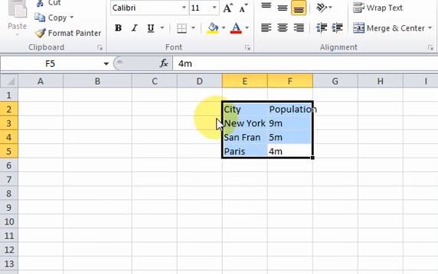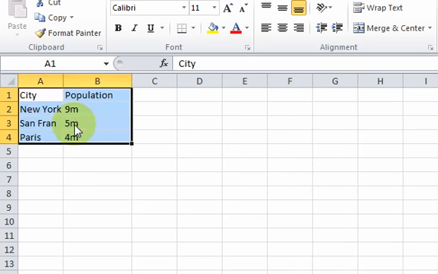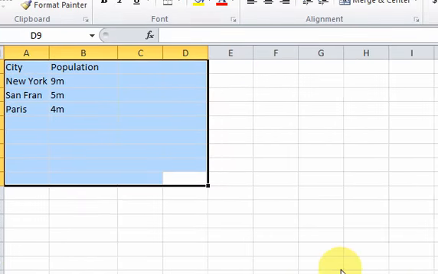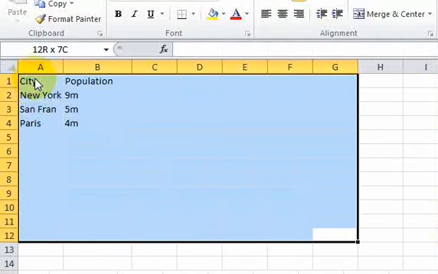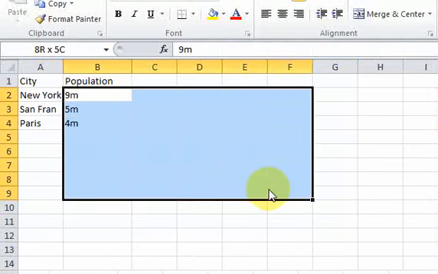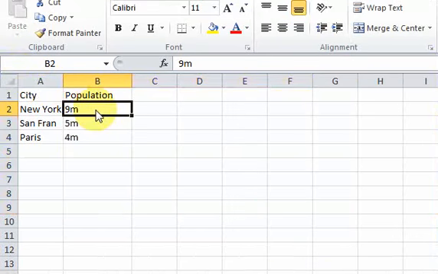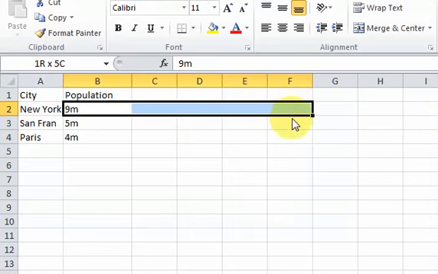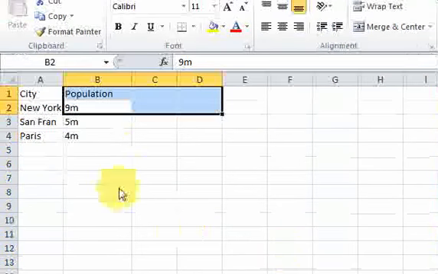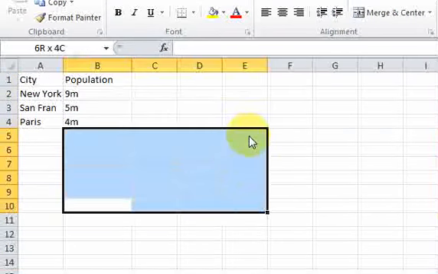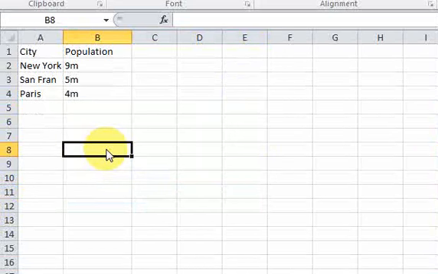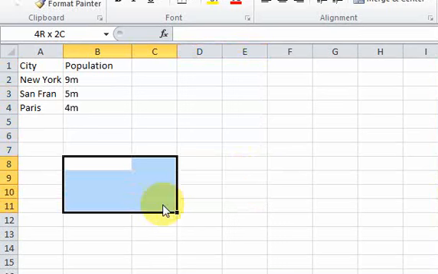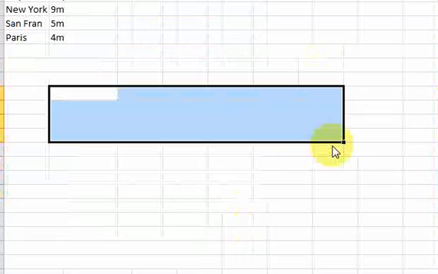It's pretty powerful, pretty easy. And if you have a big range, it doesn't matter. I mean, you could select a huge range like this. Notice that I could select a range starting from the upper right, moving down or across, or moving back up. You could do it any way you want. You just have to select the cell, hold down your left mouse click, and then go up, down, sideways, wherever, and you're going to be able to select a range.